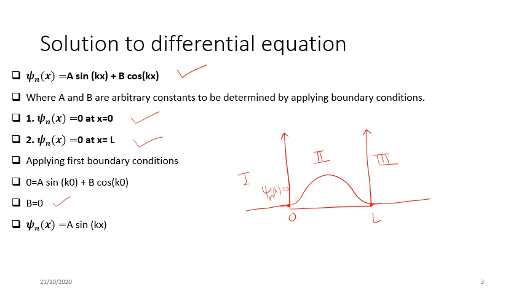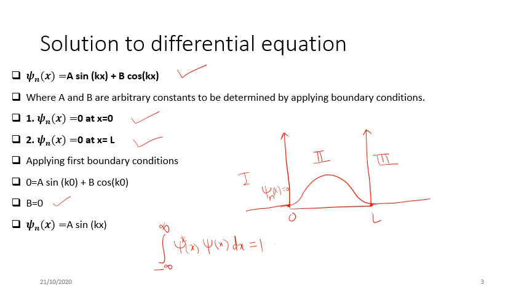We know the probability of occurrence of the wave function from minus infinity to plus infinity is 1, so we can define it as the integration from minus infinity to plus infinity of psi star of x into psi of x dx is equal to 1. We can split this integral in three parts: from minus infinity to 0, from 0 to L, and from L to infinity. Because the wave function from minus infinity to 0 is 0, and from L to infinity is also 0, we will concentrate only on the second region.